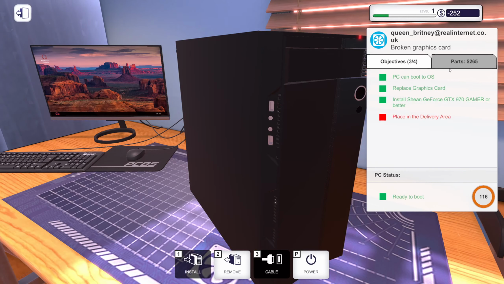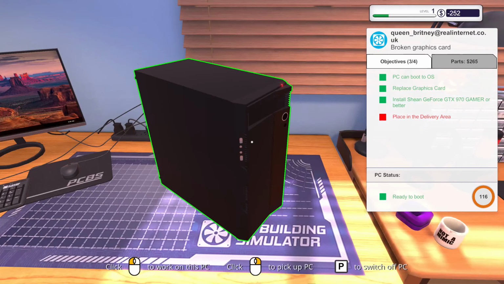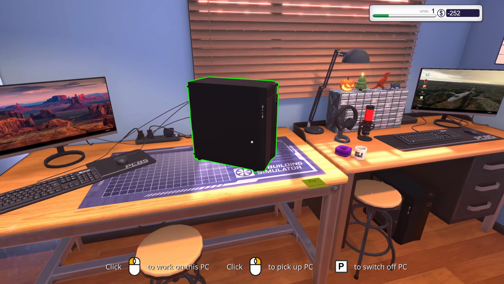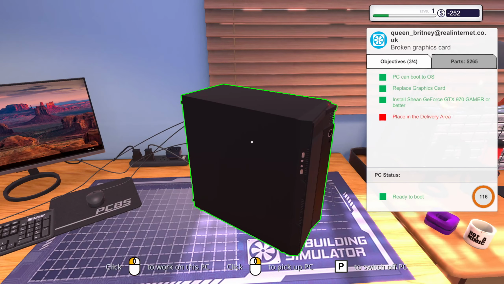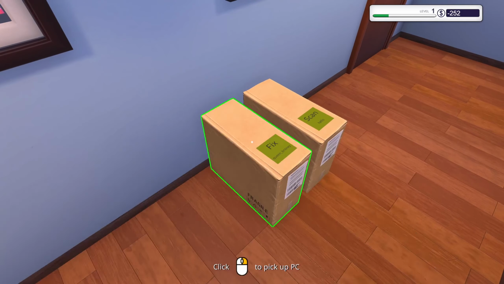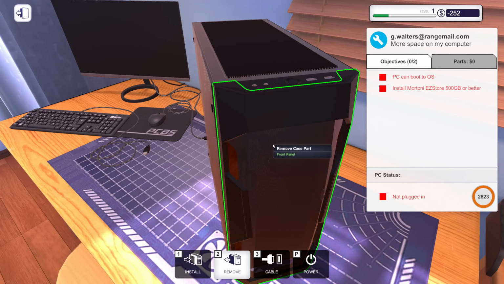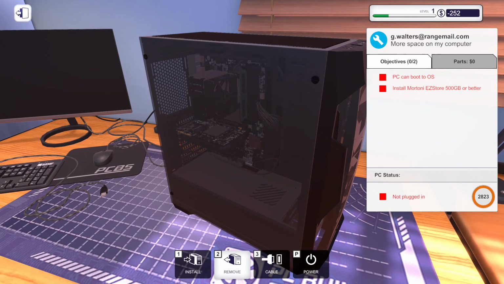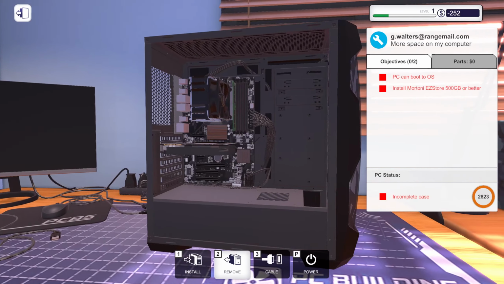Nice, 116. And with these early stuff, it's enough to assemble and install a GPU. But later on, I remember you actually have to make sure that it's running at a certain performance level. So you'll have to have like 3D Mark and all that stuff. But right now, we start off simple. Good. Can we handle this one? Alright, let's try. So, PC can boot to OS. That works. Remove that.